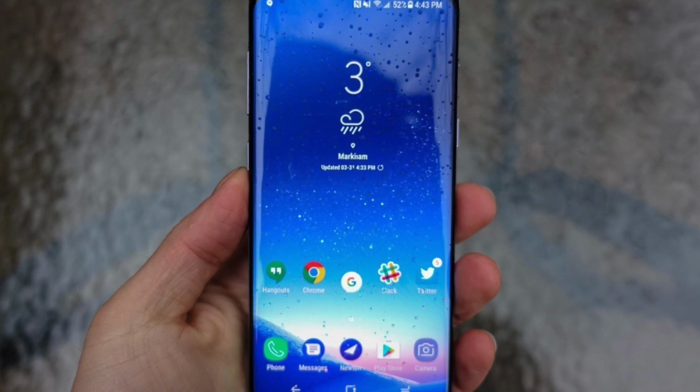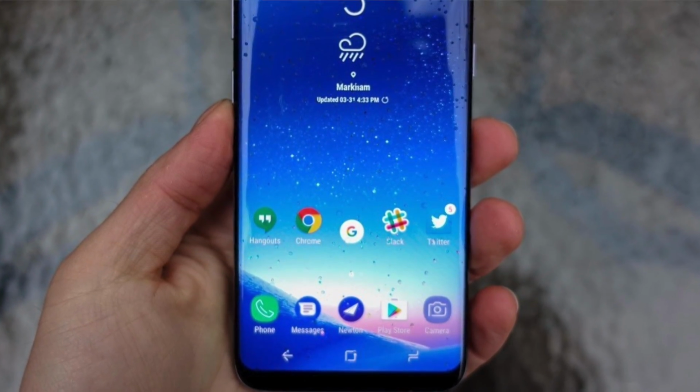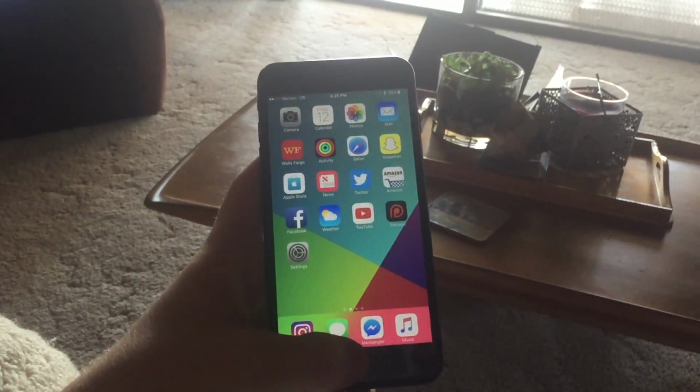And see, something I noticed when I had the Galaxy S8 is that as soon as you just touch or tap in any way the home button, it's activated. That's just like pressing a regular home button. But you see, on the iPhone's home button, you can rest your finger on it and nothing will happen. However, there's a big difference here. There are different commands with this home button, as in, if you double tap on the iPhone's home button, you activate reachability. And if you double click, you activate multitasking.